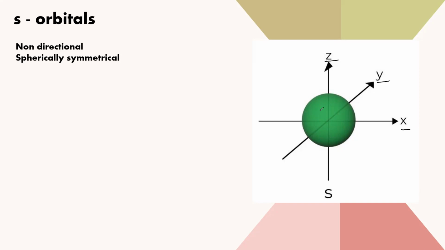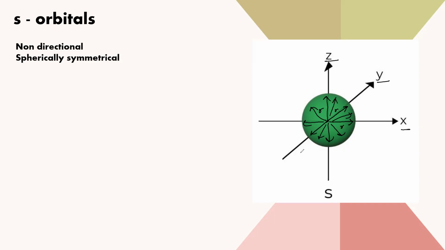The probability of finding the electron is the same in all directions. If you start from this point and go in this direction, or this direction, in any direction you go, the probability of finding the electron is the same, because these all represent the radius, r. They are the same, even in this direction and this direction, anywhere. They all are r, so the probability is the same. These are known as s orbitals.